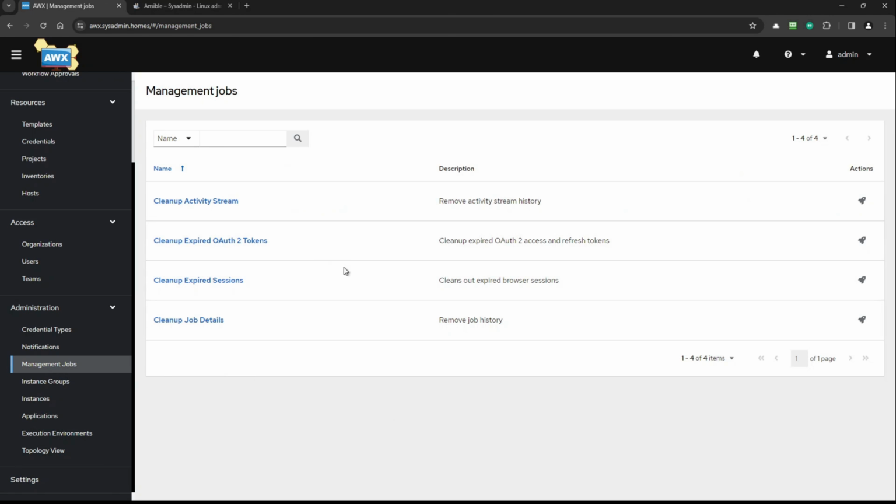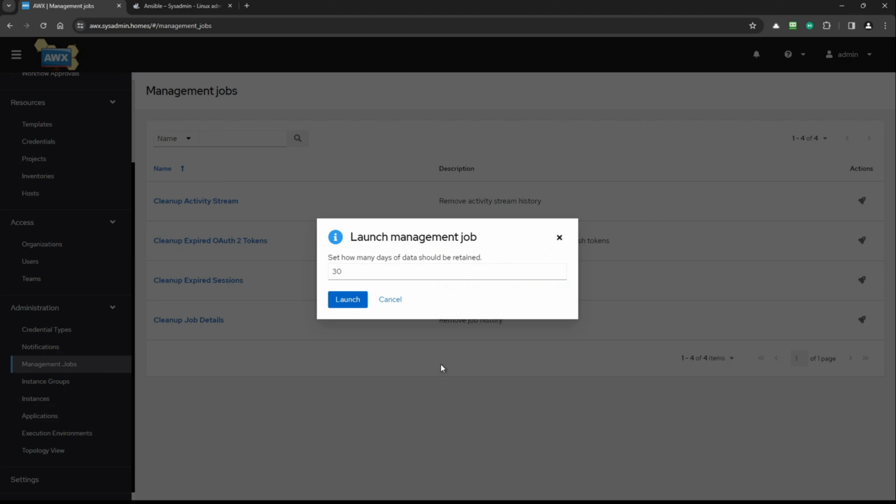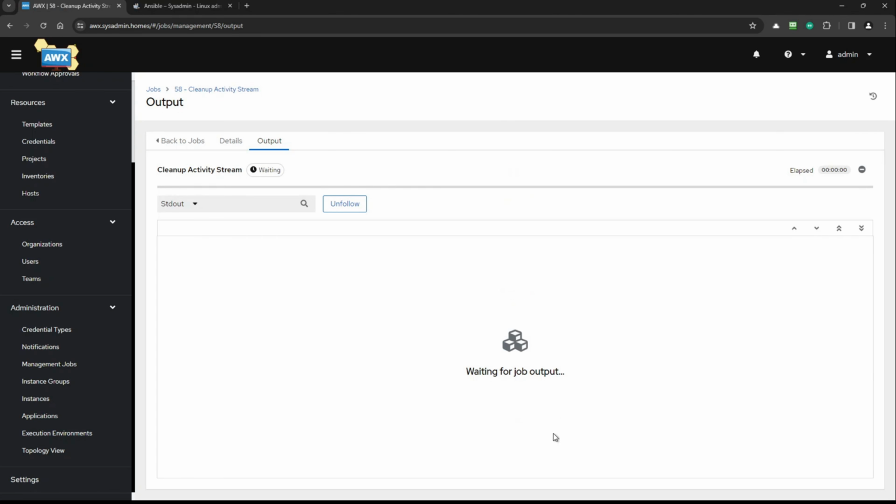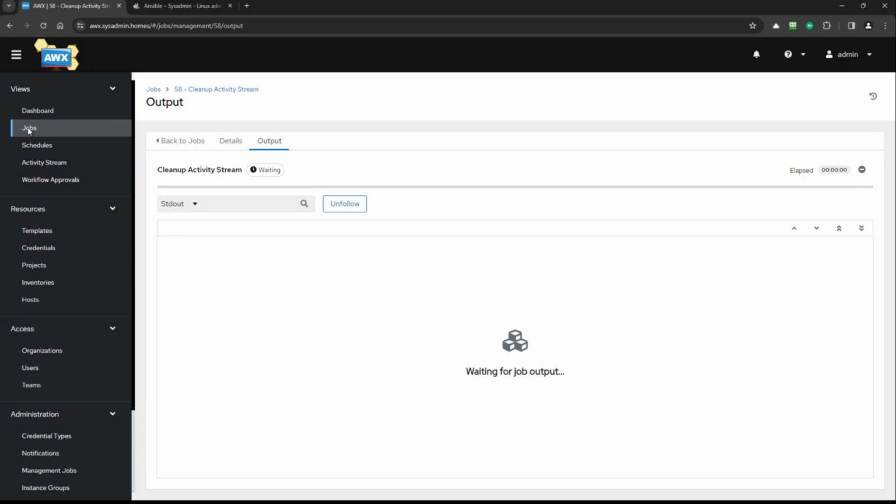Management jobs. You have things like remove activity stream history, clean up activity stream, clean up expired tokens, and so on. So you can run, okay, launch it, for example, and go to jobs now.